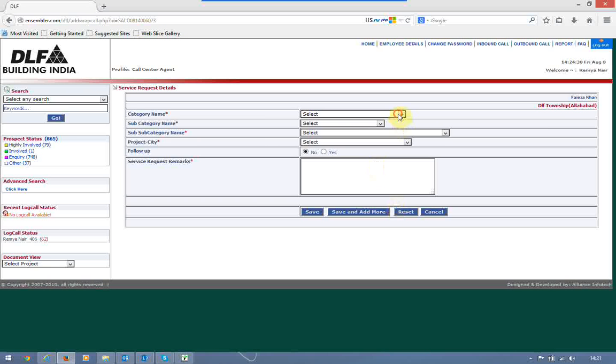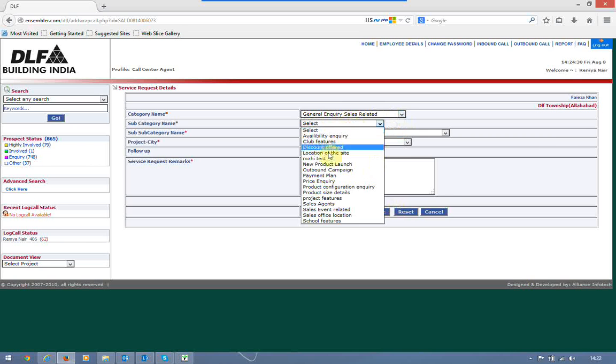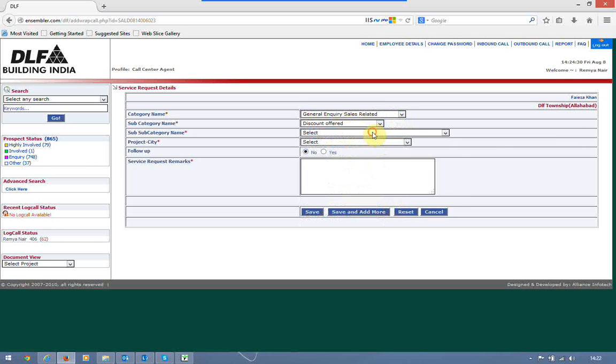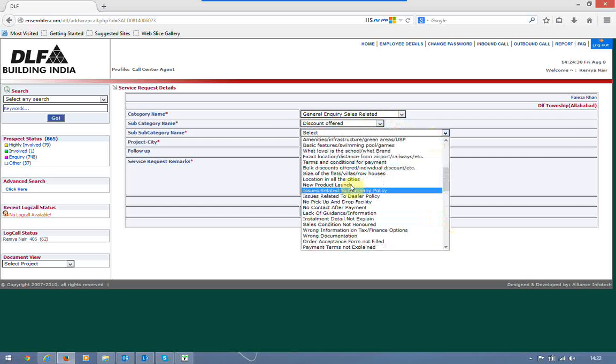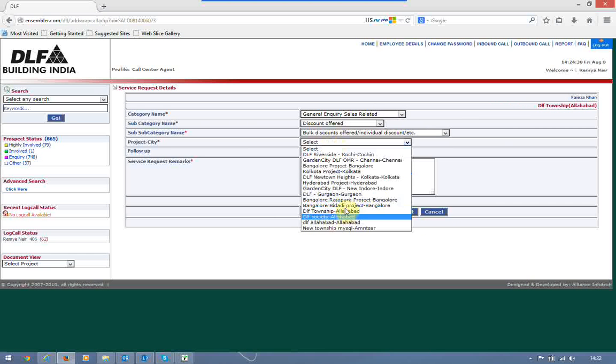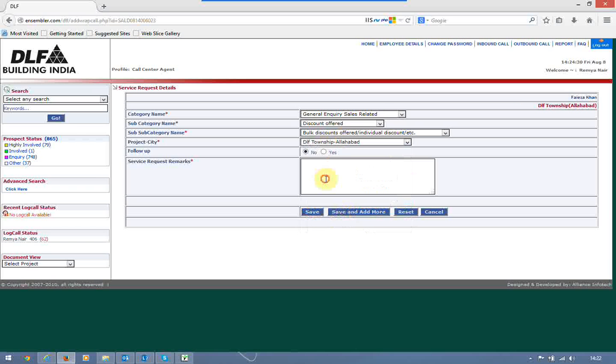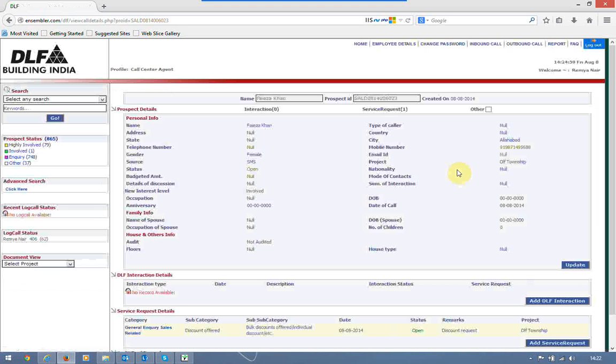Let's say the person has called for a general sales related query, and they're talking about the discount offered, and the sub category is about bulk discounts offered. Project city, we have decided it's going to be Allahabad. Discount request is what the content is. So once you save, that particular service request is added.